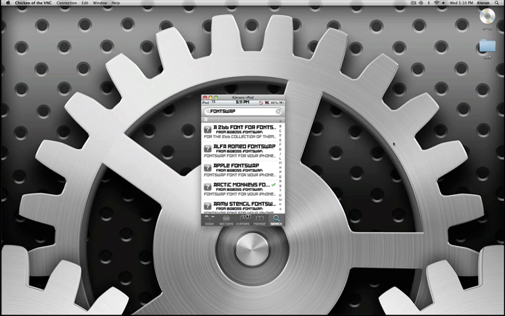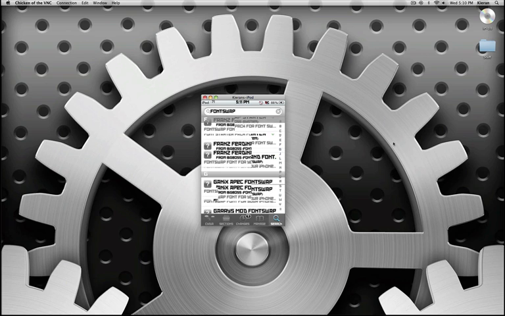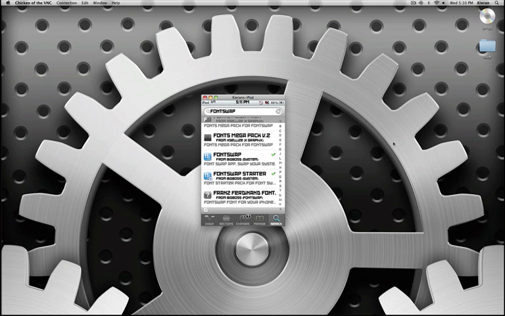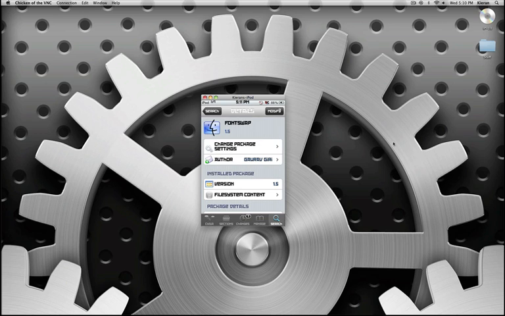So just go to search and search for Fontswap. One word, no source will be needed, and scroll down to the F section and scroll down a little bit more until you see Fontswap from Big Boss. Click on that one, not Fontswap Starter. In the upper right hand corner, hit install and then confirm. And when you install this one, it'll also install the Fontswap Starter.